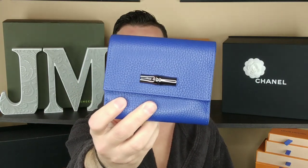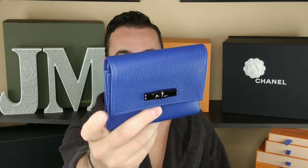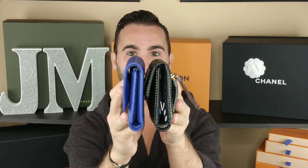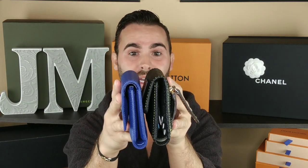I brought this down because I wanted to show you - I was using this. This is the Longchamp Essential Wallet in the Foulonné Cobalt Leather with a gold model. I got this just the other day from Dooney & Burke. I took everything out of here and put it in here. The sizing is exact - they're literally exactly the same size.